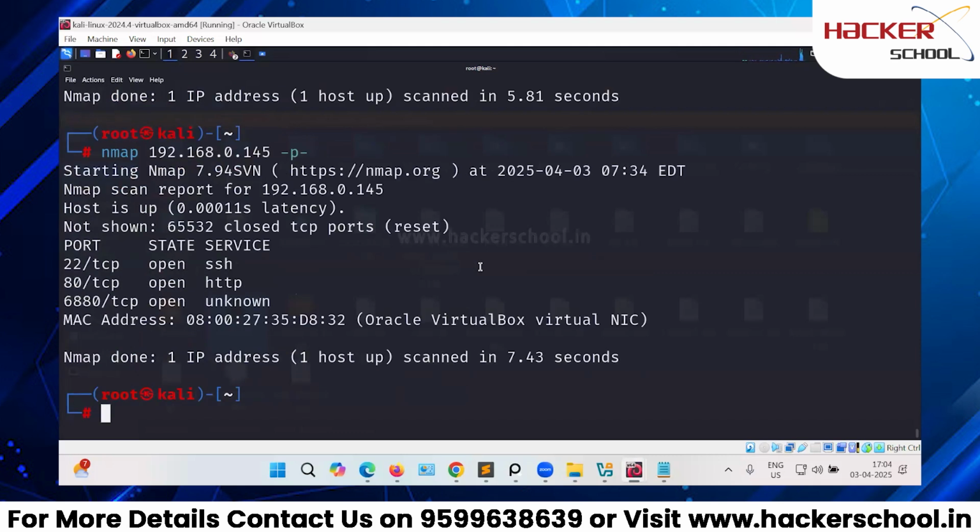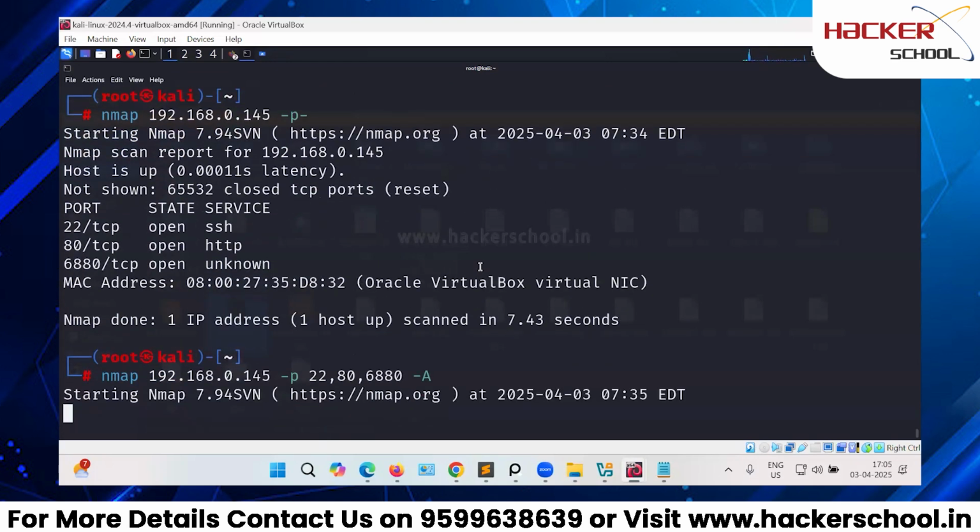You can notice there are three services running: on port 22, 80 and 6880. Now let me gather a few more details related to port 22, 80 and port 6880, and here I'll initiate an aggressive scan.